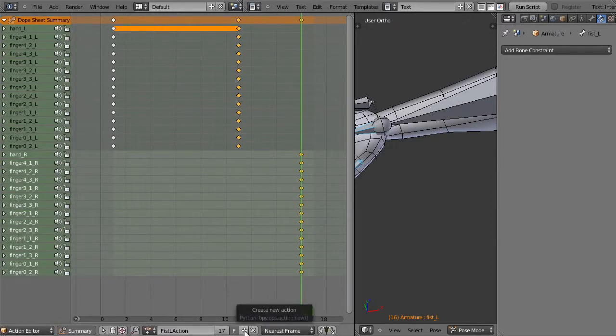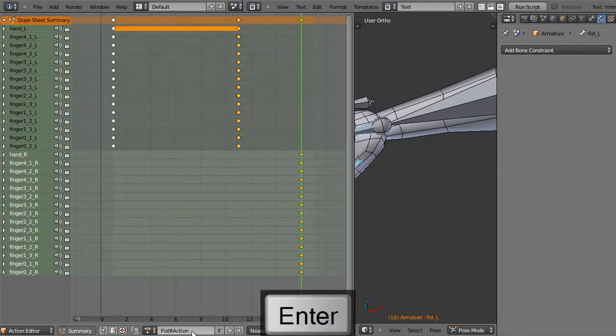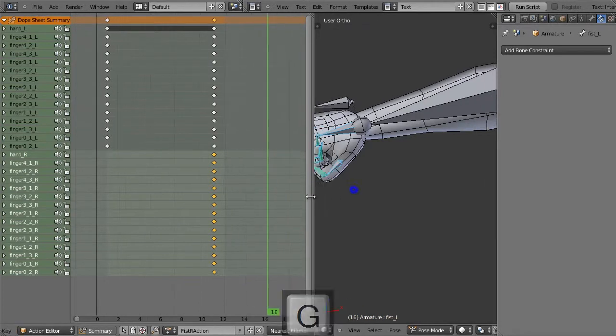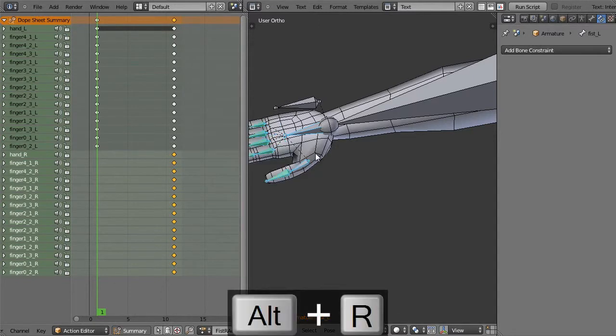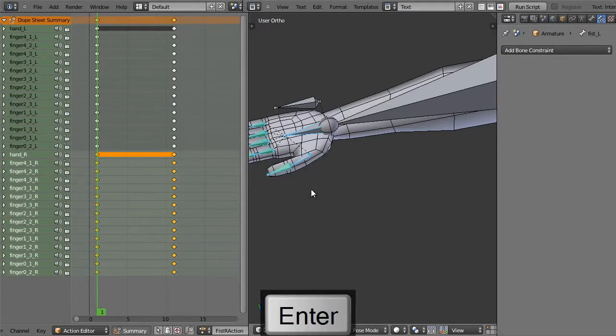I'm going to duplicate this action. I'm going to call this fist R action, and then move these keyframes over, and I'll bring this back to frame 1, and I'll do Alt R, Alt G, and I'll key those, location, rotation.